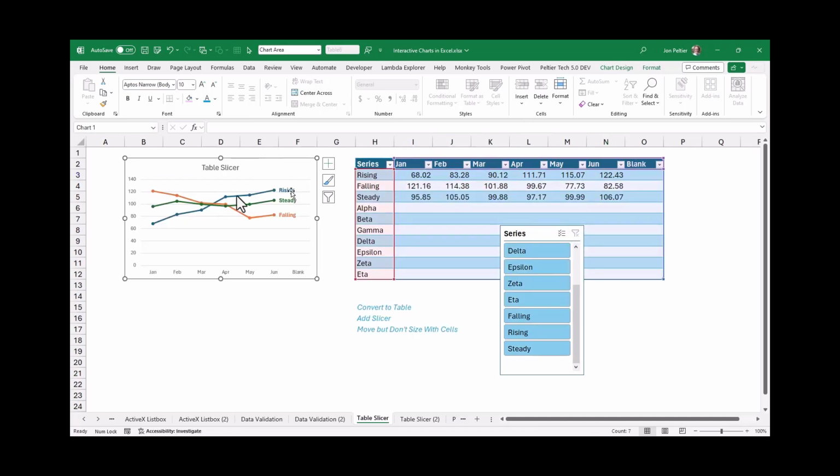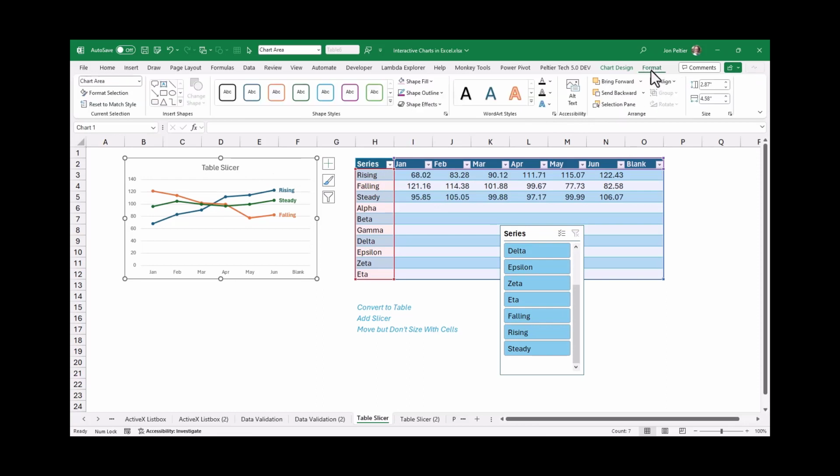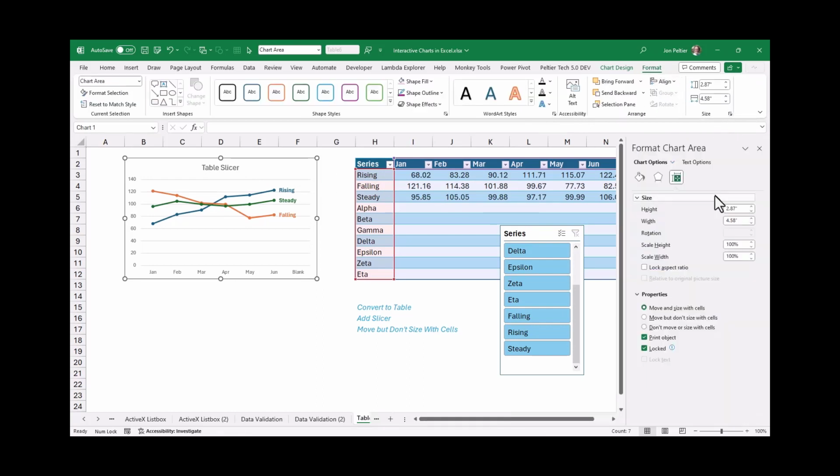There's a property. If I select my chart and I go over to the Format tab and click the thing on Size, under Properties, by default, a chart has this set: Move and Size with Cells. So if cells disappear, the chart sizes based on the cells it was covering to begin with. But what we want is move and don't size with cells. It's okay to move with cells. If we insert a row, we want it to move with the data around it, but we don't want it to shrink when we filter out some rows.